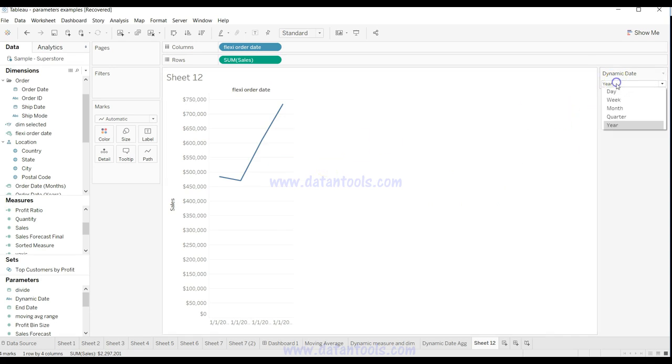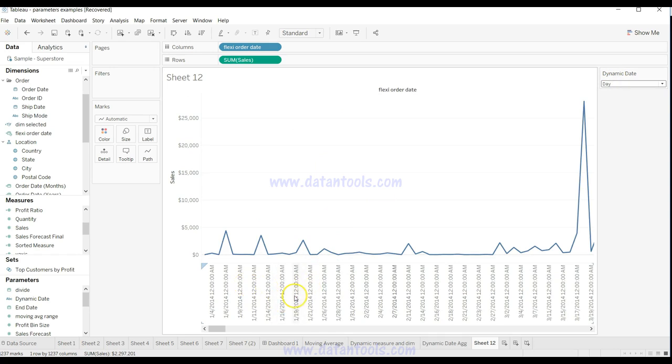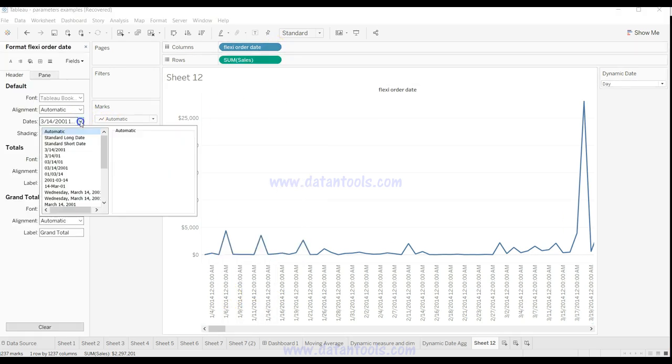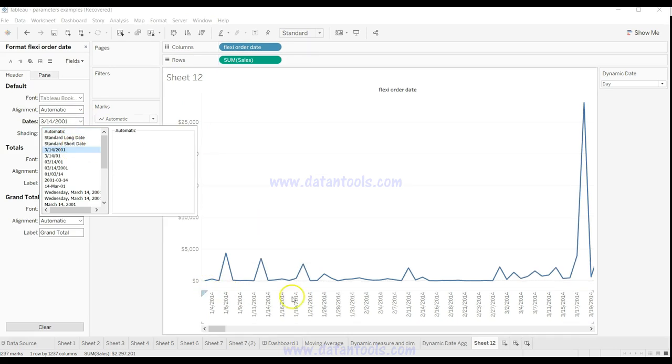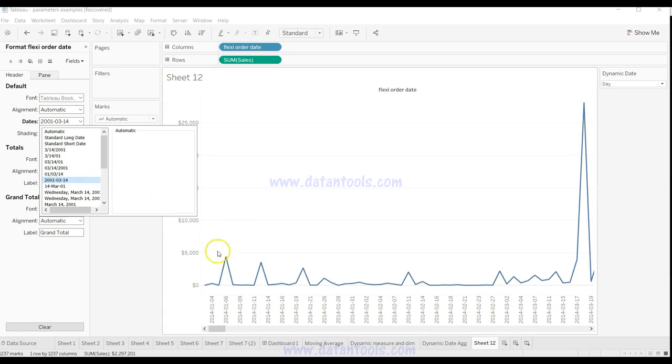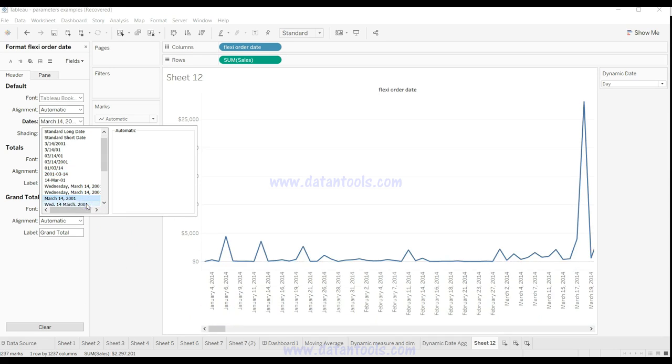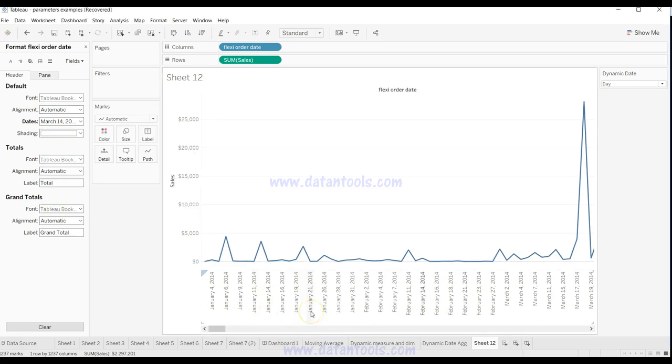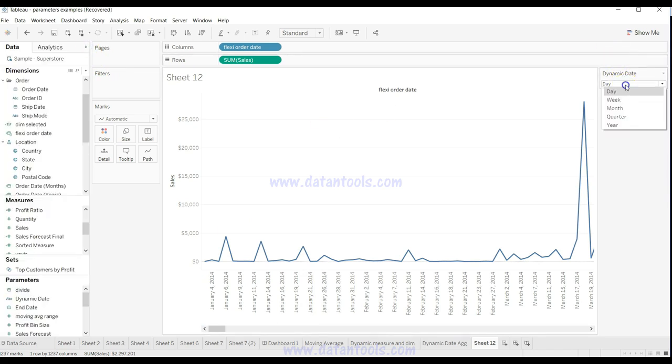Alright, so the only thing you have noticed is that if you are showing this information, it is coming up with this time part which you can easily format. If I go over here and click on format and choose only this part, this information is changed. So based on your need, if this is what you need, then you go ahead and choose it, and it will work as per your selection, and your data is formatted as per your needs. So that's how you can give flexibility to the end user so that they can make the selection based on whether they want day data, week, month, quarter, or year.